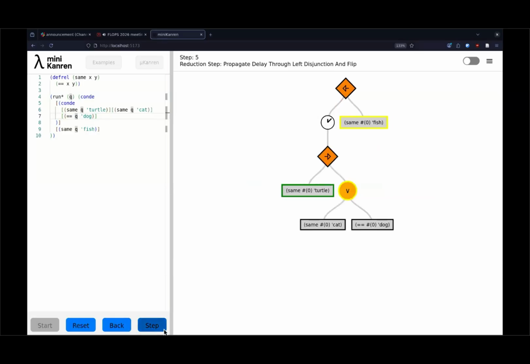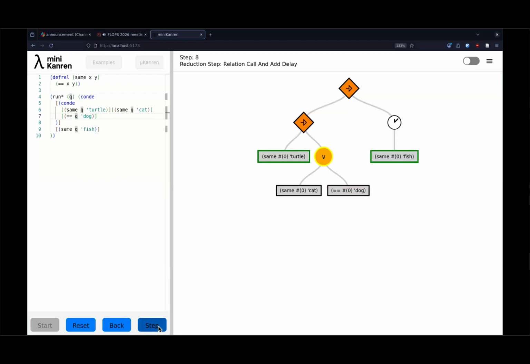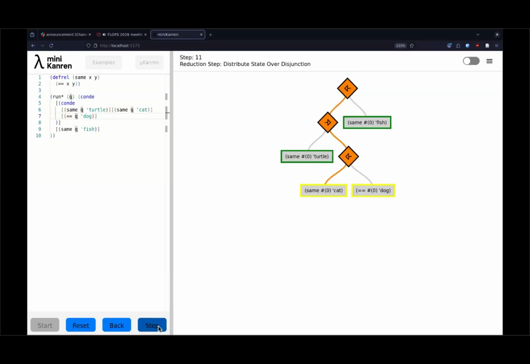So what we'll do is do our interleaving. We push the delay up the tree. As you see, there's a little right arrow saying go down the right-hand side next time. That will reach the top of the tree, we release it. Then that relation call also gets delayed, moved up the tree, interleaving, release. We go down.